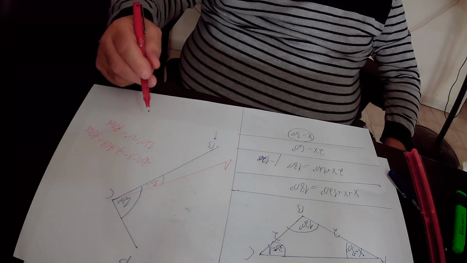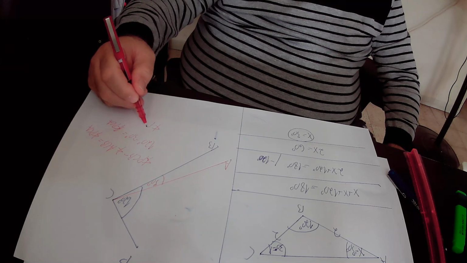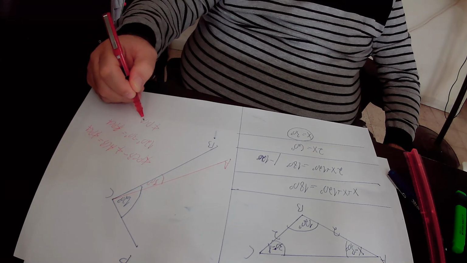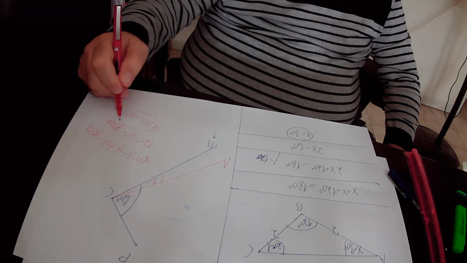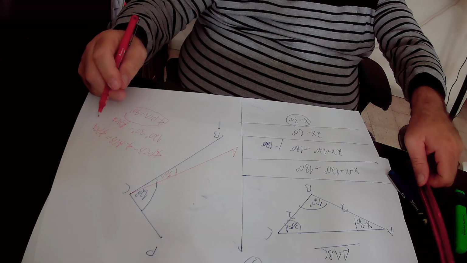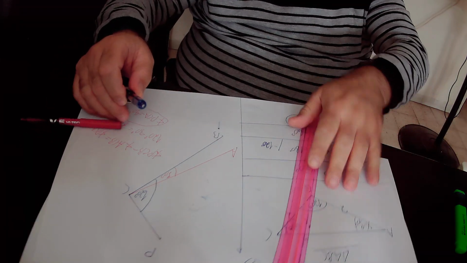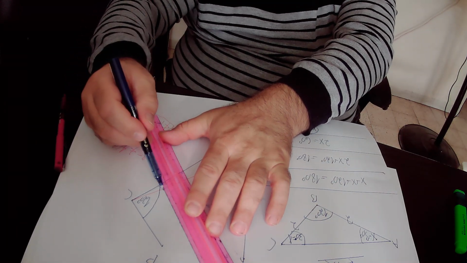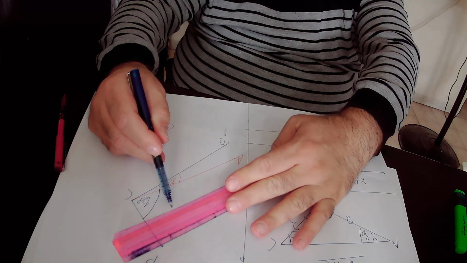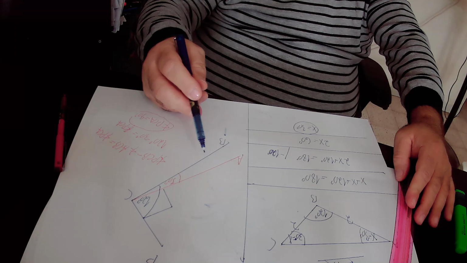The subtraction of the small angle from the big angle gives us the missing angle PCA. So 120 degrees minus 30 degrees is 90 degrees. So we found out that the missing angle PCA is equal to 90 degrees, that is to say it is a right angle. Because the missing angle PCA is a right angle, triangle PCA is a right triangle.